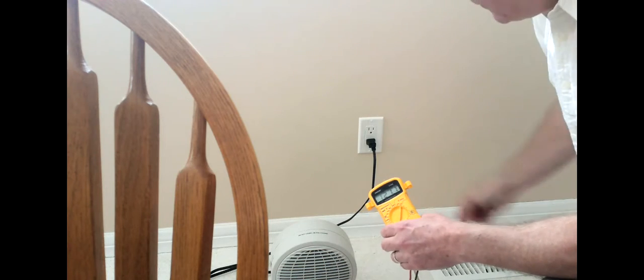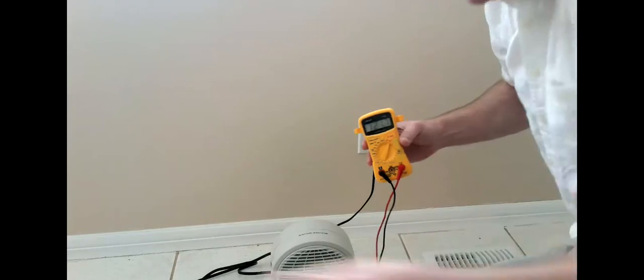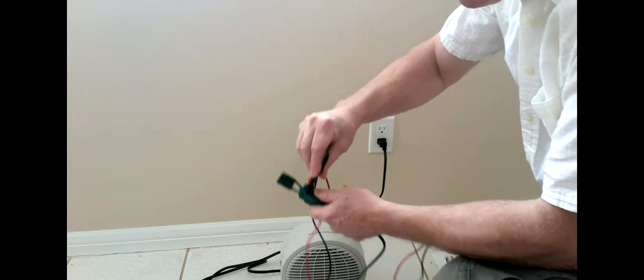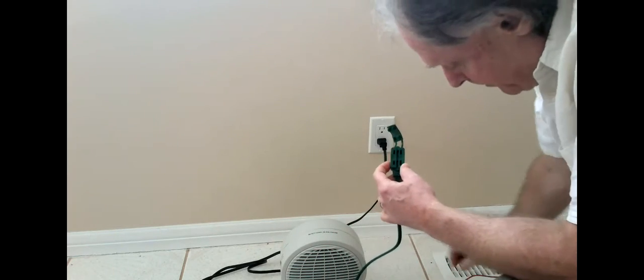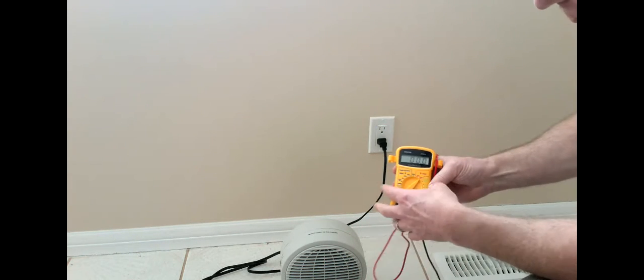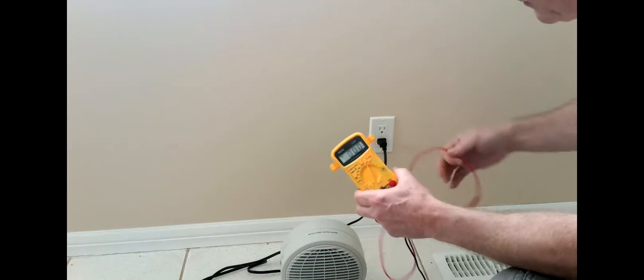Rather than me running around with the heater too much though, what I want to do now is what I threatened in the theory video. I'm going to measure the voltage directly between the hot pin of that other outlet and the hot pin of this outlet. Let me remove these prods. The hot pin is the narrow one. But wait, I have to change my maximum voltage setting on the meter to 500 volts. You'll see why in a minute.